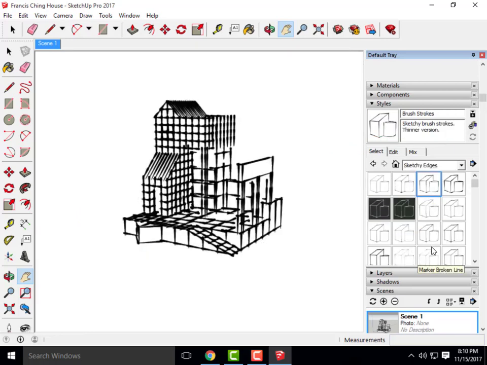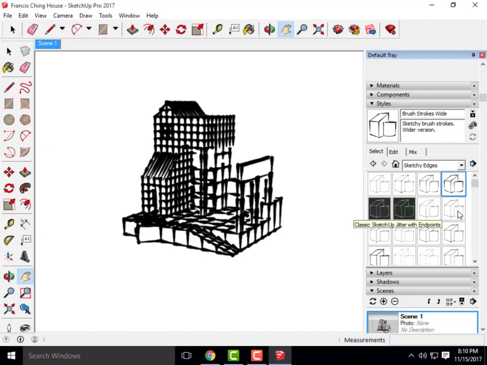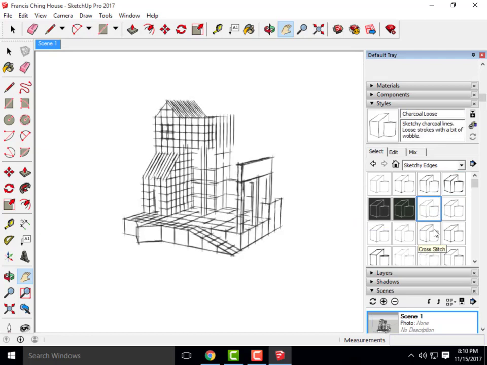So these are all very similar to the one that we were working with, but these all have a very loose, sketchy view to them. Okay, and even other programs, even Revit has a setting now that you can click a button and it makes it look like SketchUp, because there actually are a lot of people that do like this. They do like that ability for it to look loose and not finished. It's not like AutoCAD or Revit, that Revit looks very finished and very technical. You can turn AutoCAD sketchy. I know you can, that's what I just said. So Revit, yes, they made a button so that it looks sketchy. But some people like that.